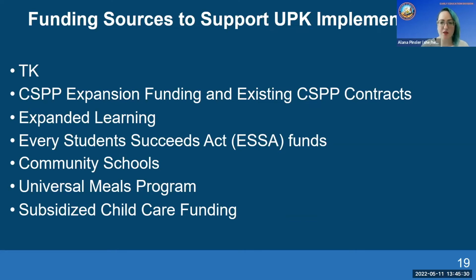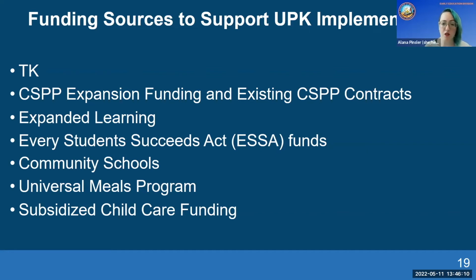The guidance at the end of focus area A includes funding sources that could be used for providing or assisting with extended learning care services outside of the TK instructional day. Let's provide a list of programs with funding available to help with UPK implementation and planning. So there's TK, which is, as you know, one of the main programs for UPK. There's CSPP expansion and existing contracts. There's expanded learning programs like ELOP or ASES. The Every Student Succeeds Act or ESSA funds, which are federal dollars to support equal opportunities for students.